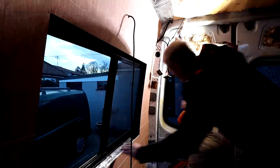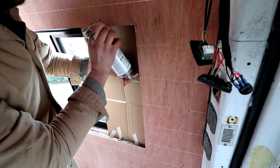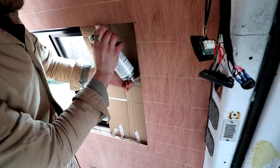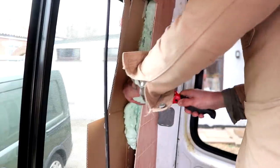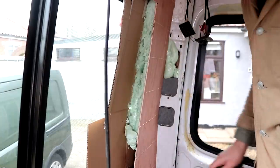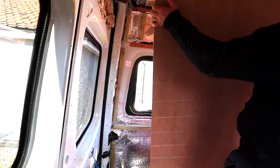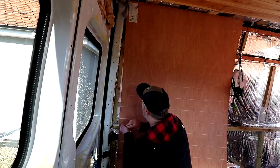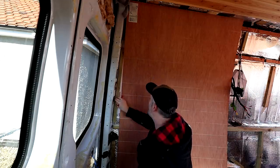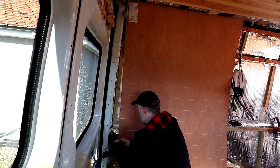Getting the face of that infill panel to sit perfectly flush with the window panel next to it from top to bottom was a real challenge. The solution we came up with was to use expanding spray foam adhesive, sprayed in from behind to get them sitting flush - the cardboard here is just to stop it expanding onto the window. This kind of worked but it wasn't perfect, and fortunately most of that infill panel is going to be hidden later by cabinetry. We learned from our mistakes though: on the opposite side of the van what worked much better was to do the window in two wide panels, bringing the first panel in square to the floor and then using a compass set to the widest gap to scribe the shape of the pillar at the back onto the ply.